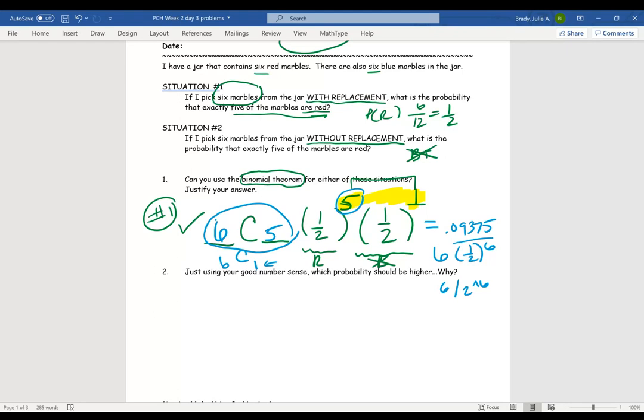Okay, now let's see. Do you think that's higher or situation 2? I think that number 1 is way higher. How come? Because if you're going to win for situation number 2, every time you pick a red marble, it's more likely that you're not going to pick a red marble on the next one. And since you want so many red marbles, it's going to be really hard. It's going to be way harder to do with number 2.